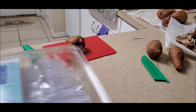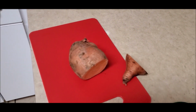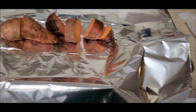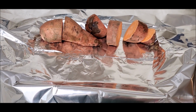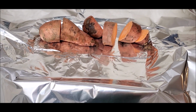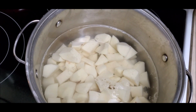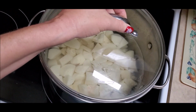All right guys, now I'm working on the sweet potatoes. Sorry about the moving of the camera too much. But yeah, working on the sweet potatoes. I almost forgot to put it on the video. So I'm cutting them up kind of like a baked potato and gonna put them in the oven like so. And then we also have our regular potatoes that BB will put on after a bit, but we're getting there.